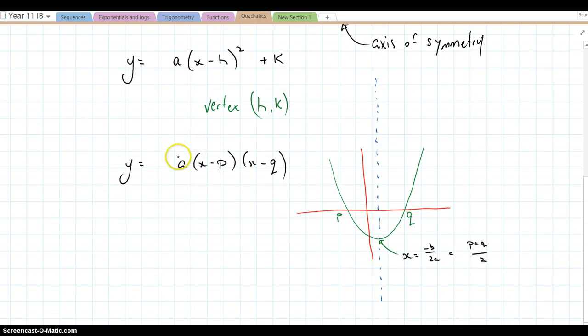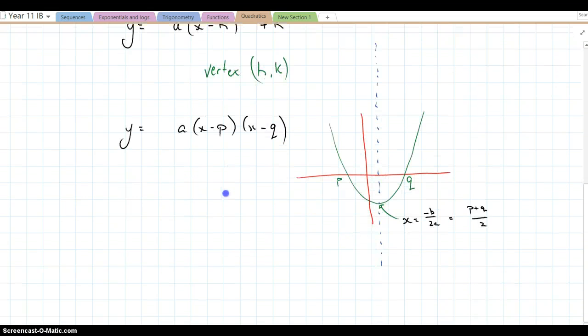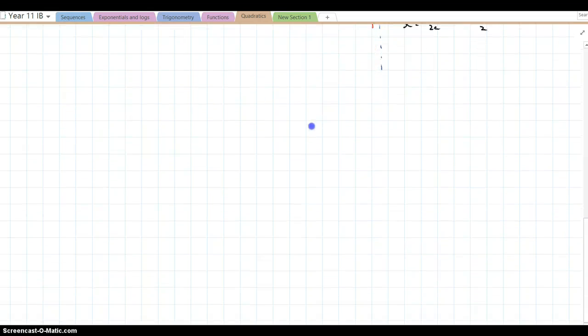How about we factorize it, and that way we put down the roots of the equation, the x-intercepts. We also obviously put the y-intercept in. That's pretty easy. The vertex is always found at minus b over 2a. That's that way. How about we go the other way?